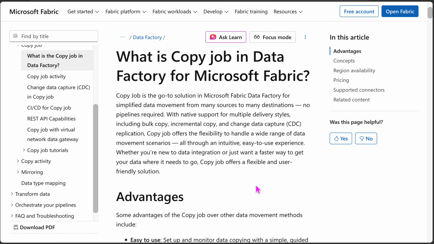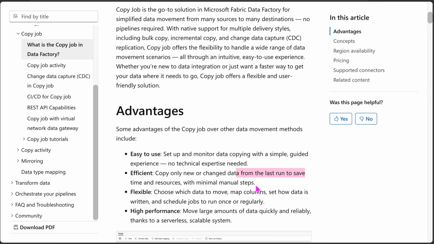So what exactly is this copy job? Copy job is basically Fabric's optimized data movement engine. You can think of it like, hey, just bring me this data, and copy job says, here you go. It supports multiple data sources and destinations, like the lakehouse, data warehouse, Azure SQL, SQL Server, Blob, ADLS Gen 2, S3, and a whole buffet of connectors. Behind the scenes, Fabric uses a distributed auto scale engine, so you never have to worry about provisioning compute. It just works, right?